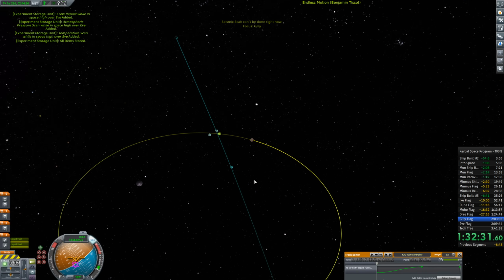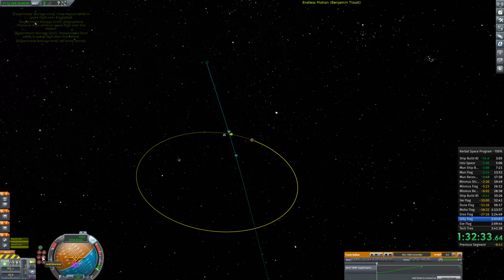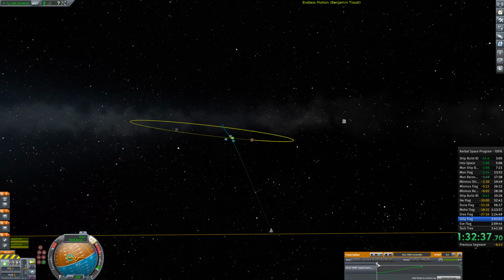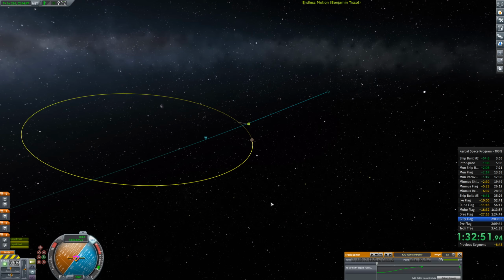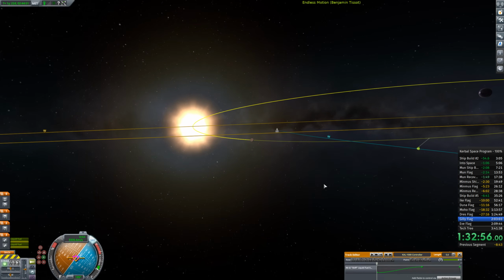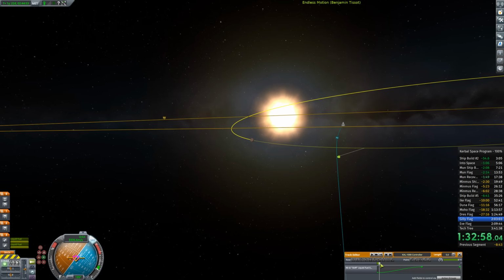Okay, so that's high over Eve's science. A little bit of radial in. Actually, a little bit more. And then some anti-normal. Did I overcook it? Yep, I overcooked it.